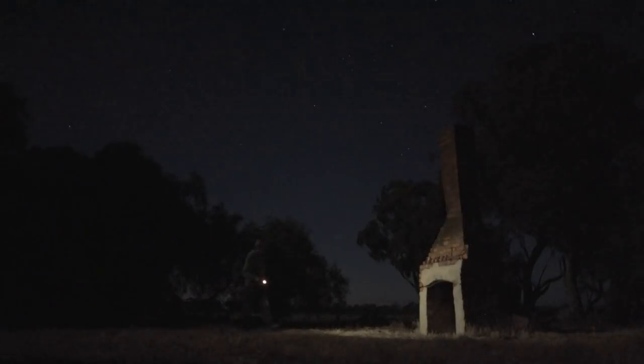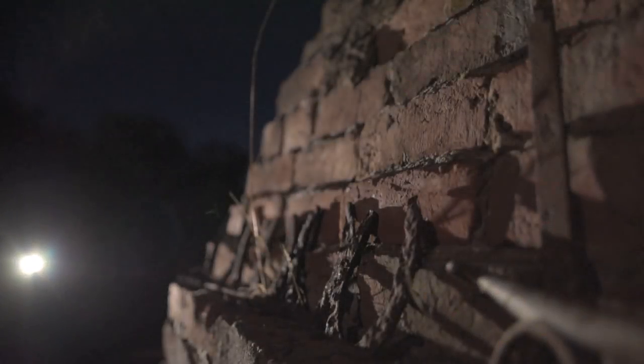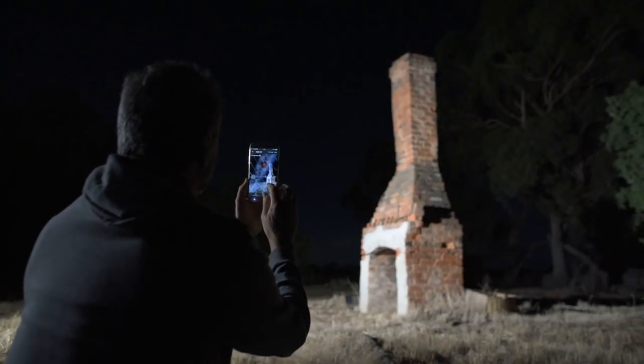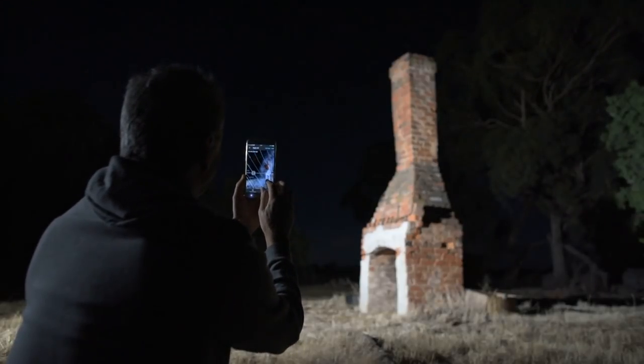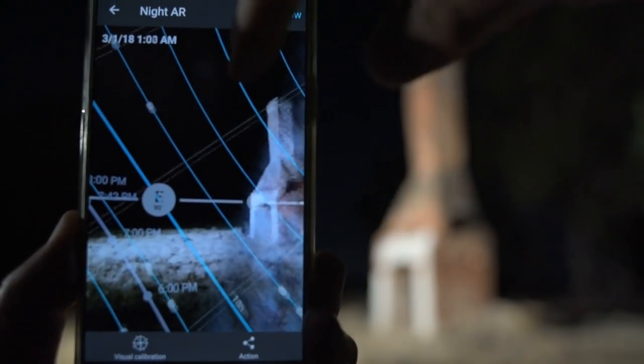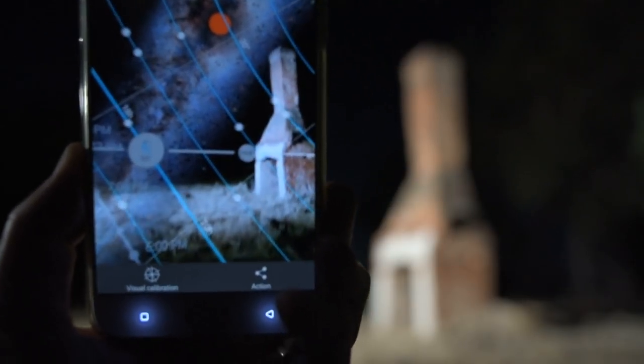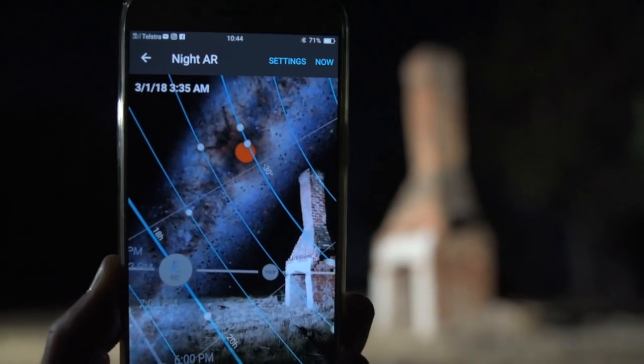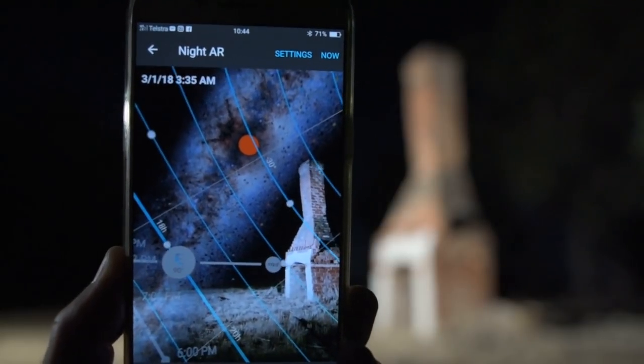As soon as I saw this old chimney I knew I wanted to get a shot of it with the Milky Way behind and maybe a star trail also. The first thing I always do is line up the sky behind my subjects to make sure I'll be able to see the Milky Way core. I typically use Stellarium and PhotoPills to do my planning. Here we're looking at the scene lined up with the augmented reality view in PhotoPills — it lines up perfectly just behind the chimney early in the morning when the Milky Way core is rising in the eastern sky. In my initial scout of this location, which was in the daylight, I made sure this view would be available to me.